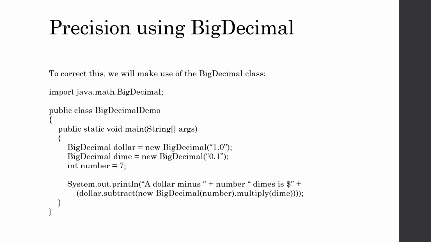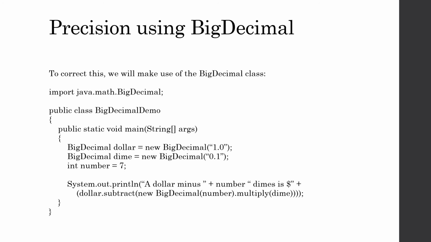In order to fix this, we're going to use the BigDecimal class. That BigDecimal class is going to come from the math library, so it's java.math.BigDecimal. We're going to go ahead and include this as an import in our program. For our BigDecimal demo, we're then going to modify the main method. You'll see here, instead of using double for our dollar and dime, we're now going to create these objects of our BigDecimal class. For each one of those, we're using a string with the number that we had before to serve as a representation of that number.